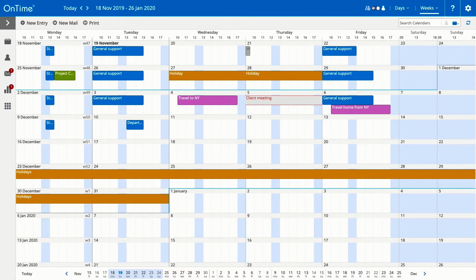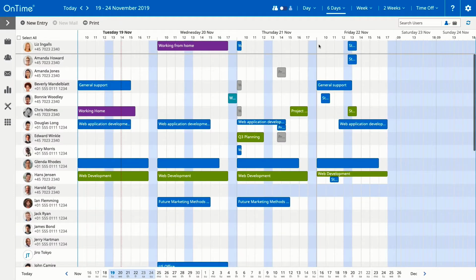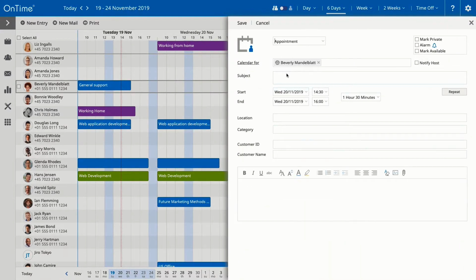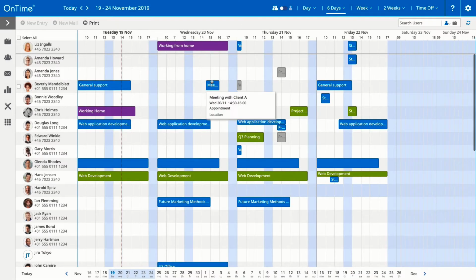If I'm just creating an appointment in someone's calendar, I could also just locate them in the calendar, and if I have the rights on them, I can just drag and drop in their calendar. This opens up an appointment where I can then just fill out the details like I normally can in an event, with details like a subject, category, and a description. Furthermore, I can also choose to notify the person that I have created an event in their calendar. This could be if I was sitting in the customer service center and wanted to let the person know that they had a new support appointment in their calendar, for example. When I save it, I can see that the appointment appears immediately in the calendar.